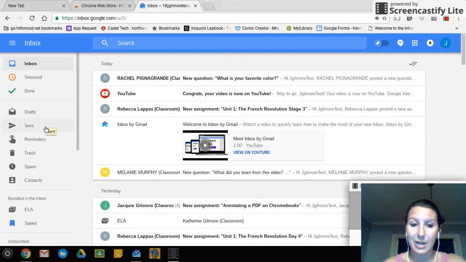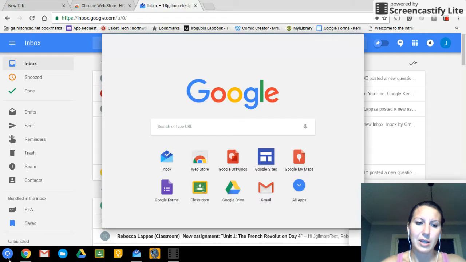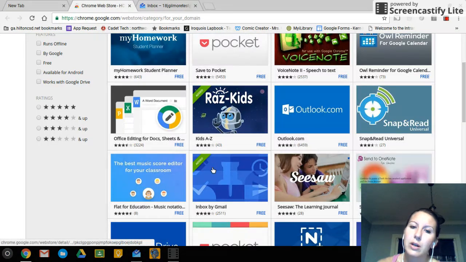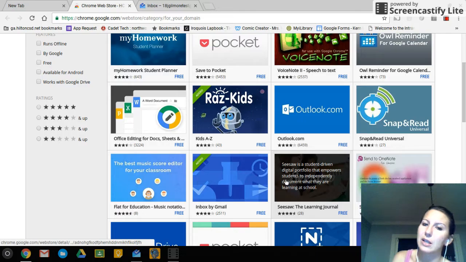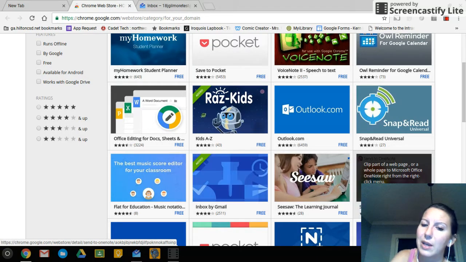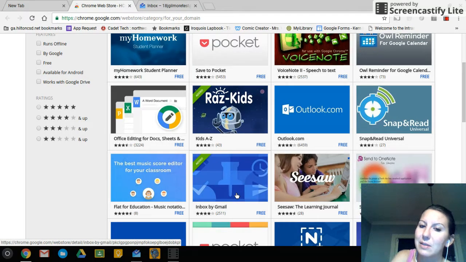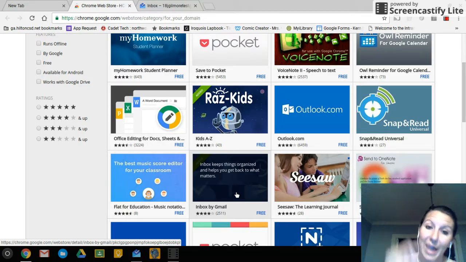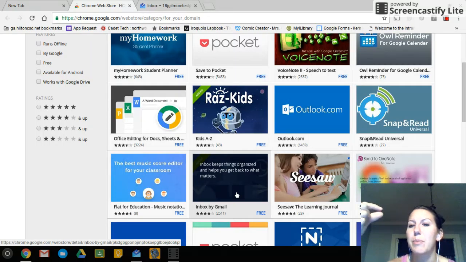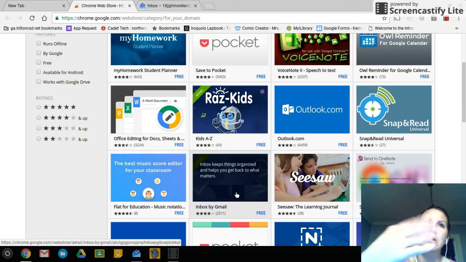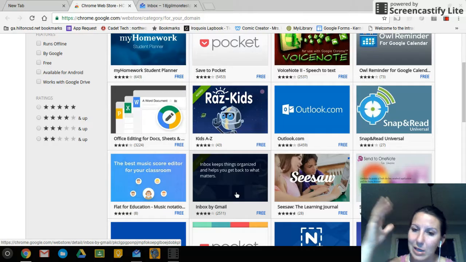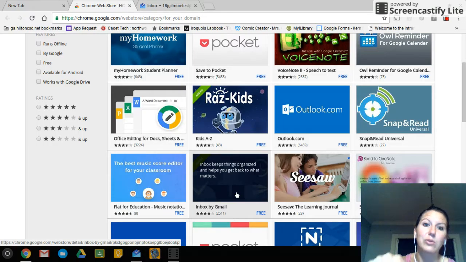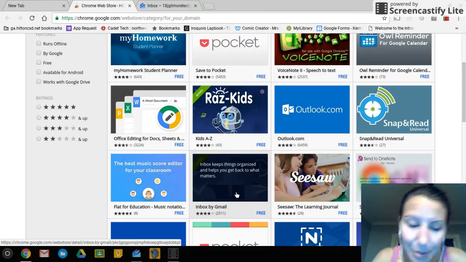To get the app, you need to get it from the App Store. It's in your launcher. If you go to the web store, you'll see it here in the list. It's this blue app with the big push pin in the middle that says Inbox by Gmail. There are two of them in there, an app and an extension. You want the app. The extension just sits up in your browser bar and allows you to pin emails and links back into your inbox to deal with later. If you want to get crazy, go ahead and install that. But right now, today, we're just going to talk about the Inbox by Gmail app.